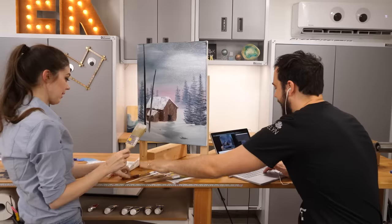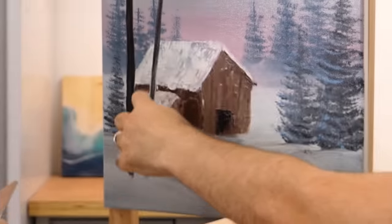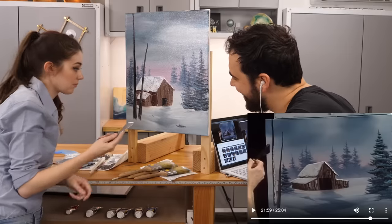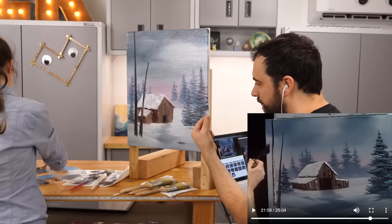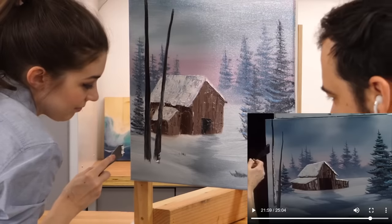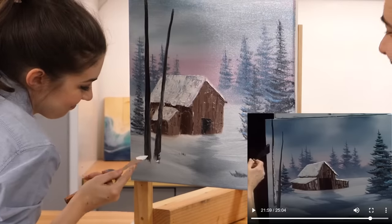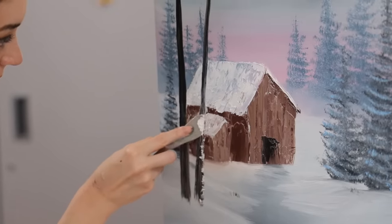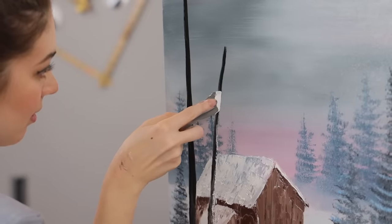Maybe this is an old birch tree that lives out here. Okay, so he gets white on his palette knife, and then he adds a little bit of snow to the right side. Oh, no, not that hard. Barely touch it, and it should just be like a light kiss. A stronger kiss. So far, do you think this is easier or harder than watching it? It's like 10,000 times harder. Yeah, that's what I think too. It's gonna get even better when we do more details.